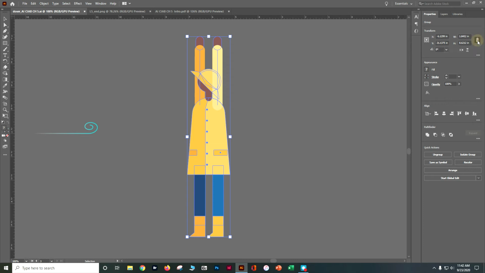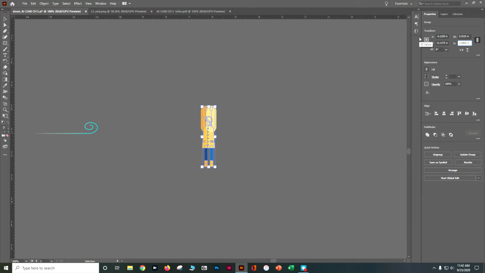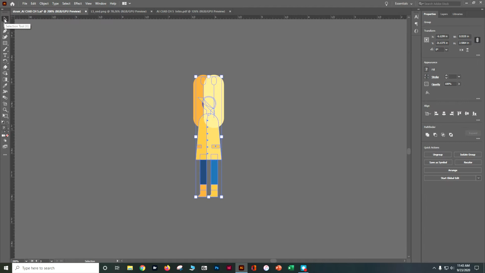And we're going to go ahead and turn that to be 30% in that width field. So we're going to put 30 and then a percent sign and hit Tab. So we have rescaled it, but you're going to notice that we've got a little bit of a problem in that his arms did not scale with the rest of him. So we're going to go ahead and make sure we fix that.